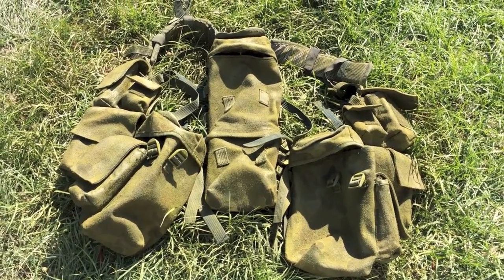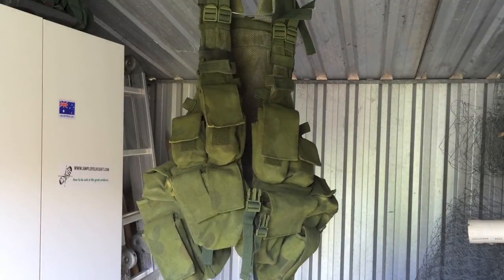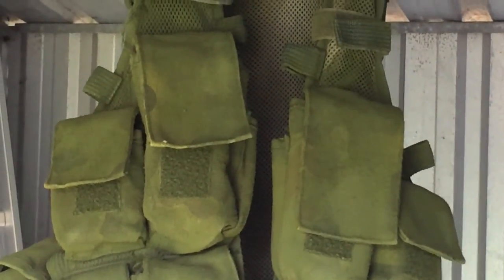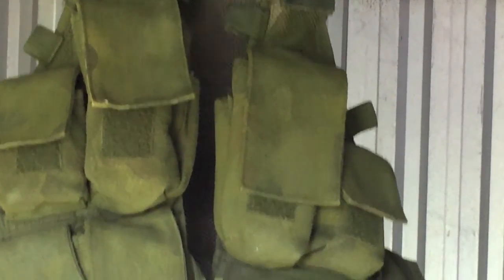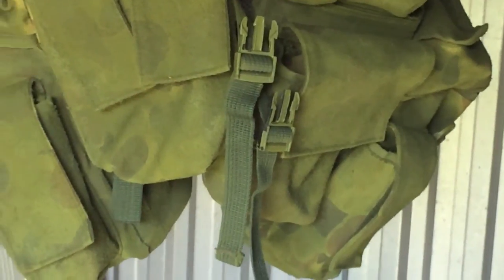We'll come back to that once it's dry, see how that's turned out. So it's been 24 hours since I finished spraying the vest, and here it is. Let's take a little look. There it is, and I'm pretty happy with that. It's come up really nicely. Zoom in a little bit here. You can still see the camo coming through in places, but it's certainly not as bright as it was. And from a distance, it's going to come up a treat. It's going to look really good. It's really dulled it down.